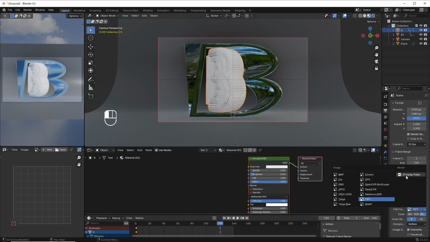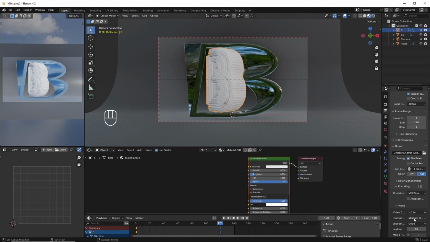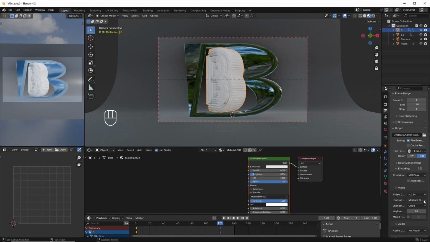And here select FFmpeg video. And here in encoding, in Matroska, select MPEG-4 and select medium or high quality. And go here and select render animation.